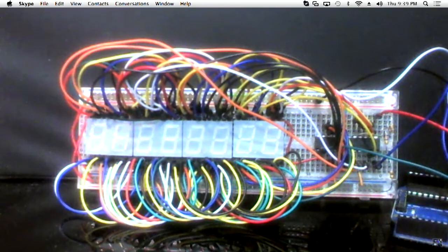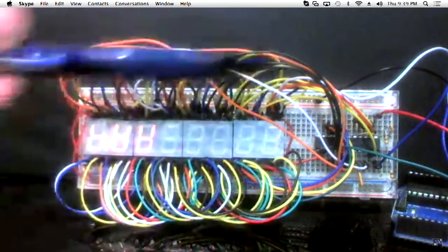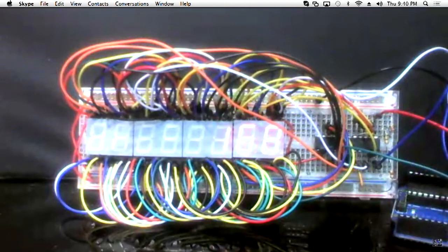It doesn't look that simple, but it really is much simpler than if you had to run all those wires to that one chip. The wiring looks kind of scary, but it really isn't. All the anodes are connected, and that's the mass of wiring that you see on the bottom and the top. They're just going digit to digit, basically. They go into one digit, come right back out, go to the next digit, right down the line. And then the 8 cathodes are connected to the chip.